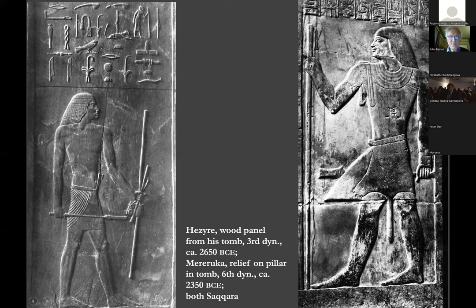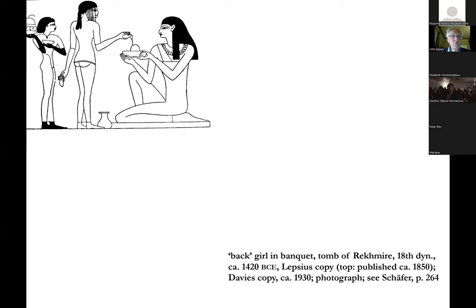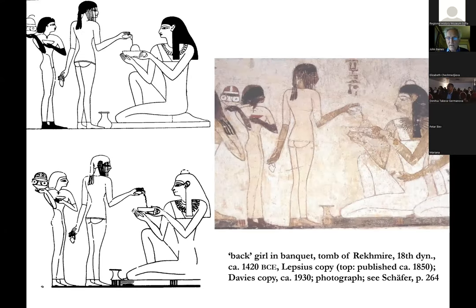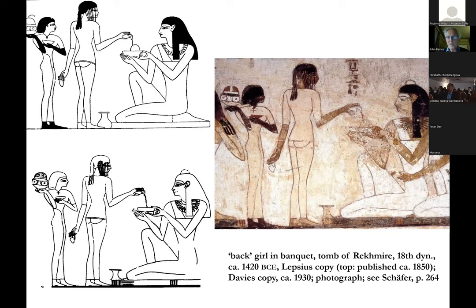Modern copyists have had problems here. If you look at that 19th century copy, it doesn't actually show what the original has, because that was counterintuitive to the copyist. There is a more correct drawing — what you should look at is the feet of the forward of those two standing servant girls. This is a rare example of somebody shown more or less from the back, but her feet were not shown that way — they were done in a more conventional fashion. You could write a whole book about feet if you wanted to. There is a photograph to show that the second copy is the correct one.